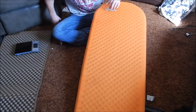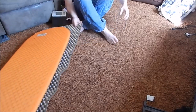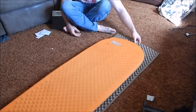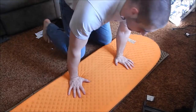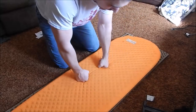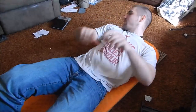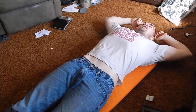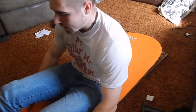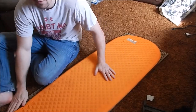This one's fully inflated. One last thing you can do is stack them — either closed cell on top or bottom, I've heard both ways work. You'll get increased comfort and increased insulation. Right here you're looking at about R4.5 to R5, really comfortable. It's about 6 feet long so it's a little short for me, but to me this feels kind of like a Neo Air. You can pack both of these instead of a Neo Air — it'll be slightly heavier, but if you get a puncture in the Prolite, you still have insulation from the Z-Lite.